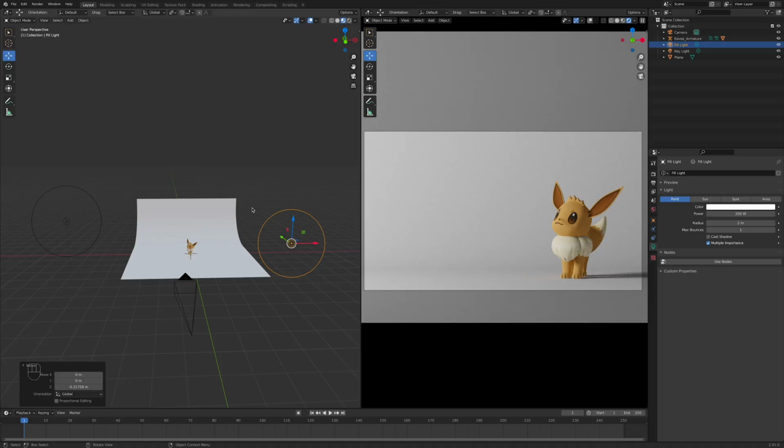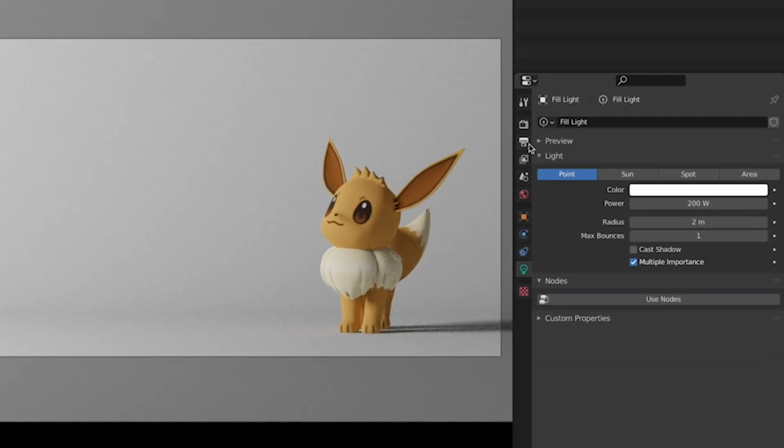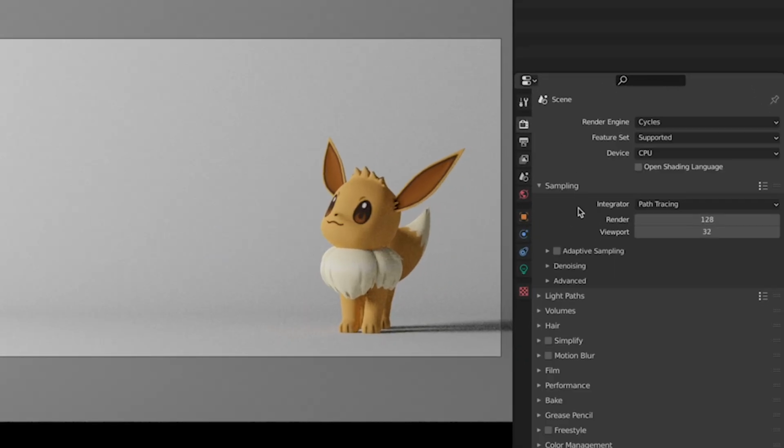All that's left to do now is make some small adjustments with the render settings in the outputted image, and we'll be good. To make these adjustments, let's go over to our render properties and look under Samplings. In short, samplings dictate how long Blender will take to calculate your image, so more samplings will equal higher quality renders at the cost of rendering time, and vice versa.